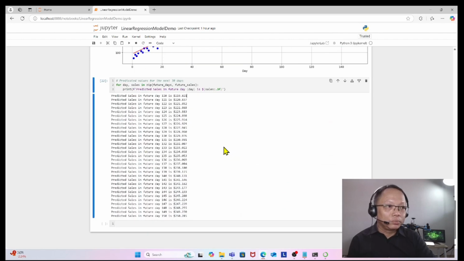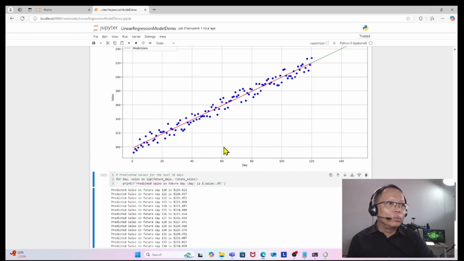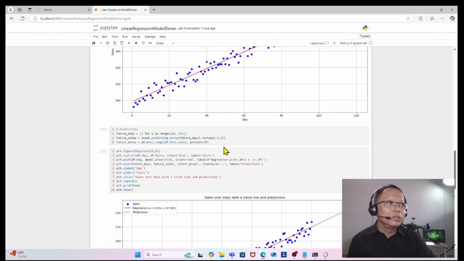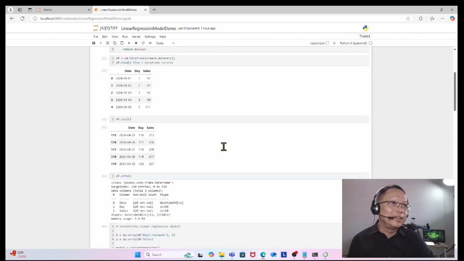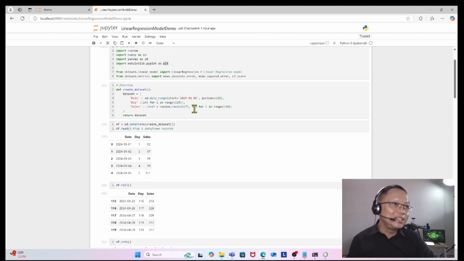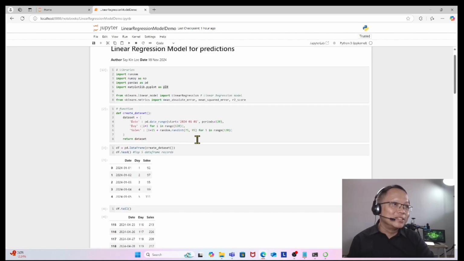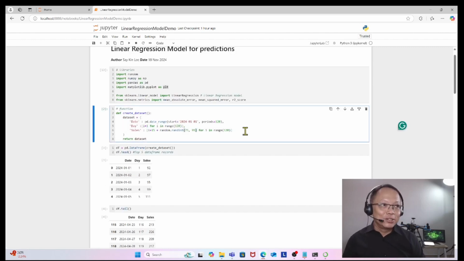Okay, now we have done the prediction. What we're going to do now is play around and change this difference. This is 20. Now we make the difference 10. So this is 75 and 95. Let's make it 85. Difference is 75 and 85.